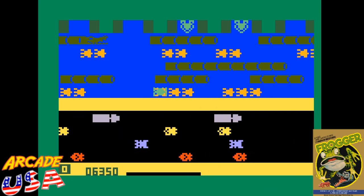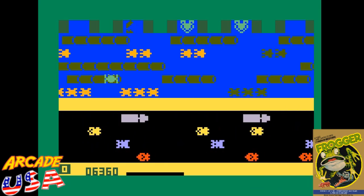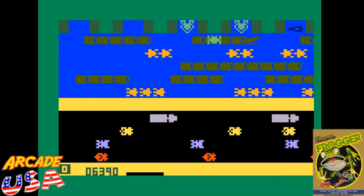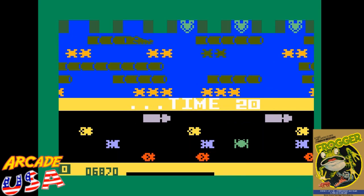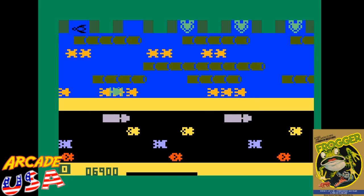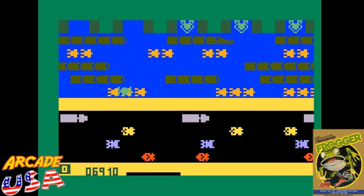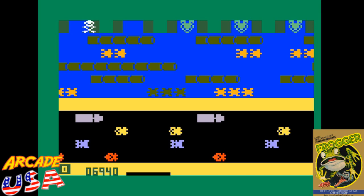Give me Lady Frog. Give me Lady Frog. Here, little Lady Frog. Nope, no Lady Frog. Oh, couldn't jump into that one. Mr. Alligator waiting for me. But I got a bug. Ooh, ooh. Come on, come on. Give me Lady Frog. Nope. Ah, I was going to try and get that last one. Darn it. Well, 6,940 points. Yeah, I'm terrible at this game.